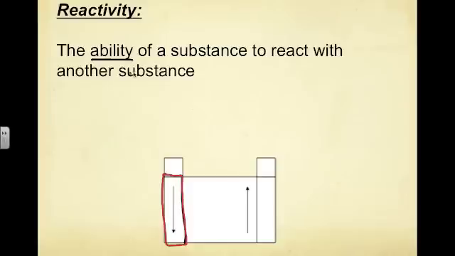And so what's happening there is the reactivity is increasing as we go down this column. And so the reactivity in the beginning is like, oh yeah, it makes a little mess. And then the reactivity at the end is this huge explosion. So reactivity is just telling me how a substance might react with another substance. And in this case that we looked at specifically, it was how these metals interacted with water.